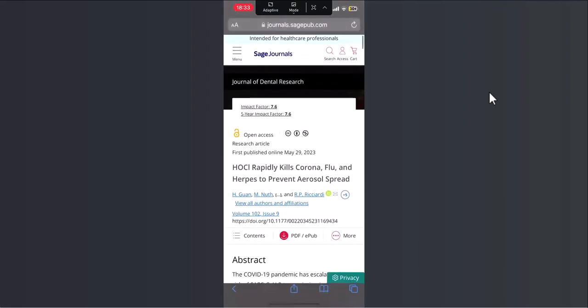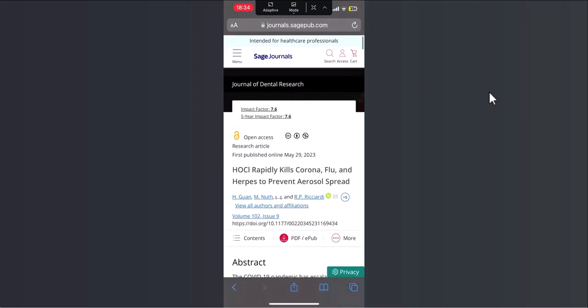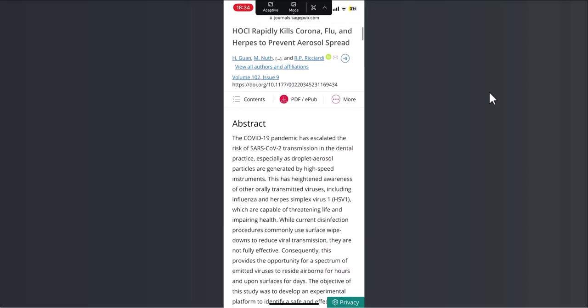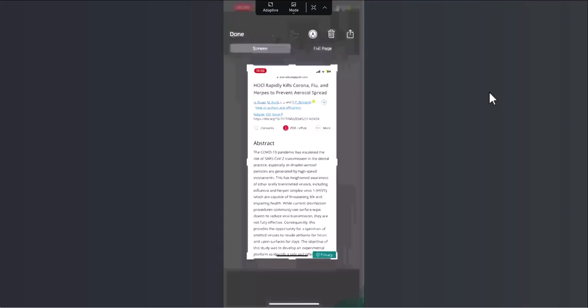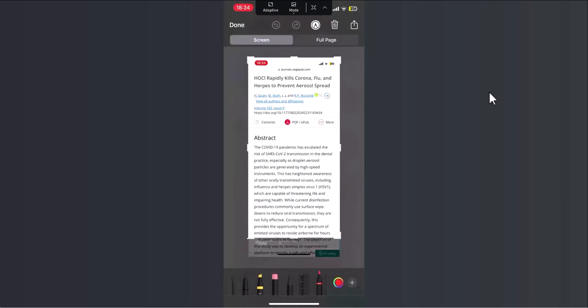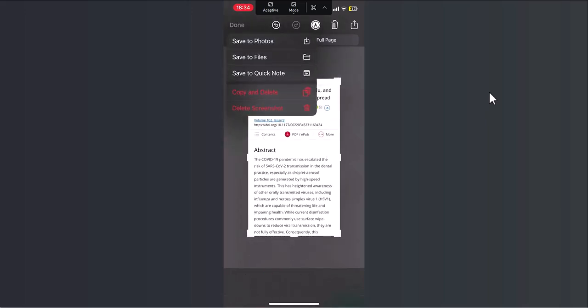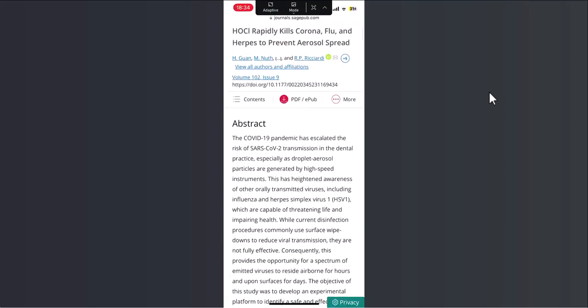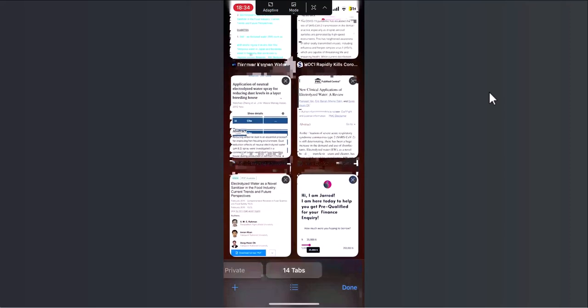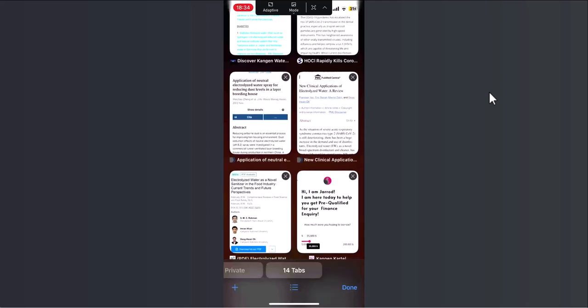What I mean by editing it, if you've never done that before, is you can take a photo. Actually, I'll drag it up to where I want it to start, which is there. I'm then going to take a screenshot. I'm going to click on that image down the bottom. I'm just going to drag this up to about there. And I'm going to drag that down so it gets rid of the battery. And then I'm going to click on Done. Save to Photos. Now I've got that image on my phone. And I've got 3 other articles there that I've taken snapshots of, that you'll see in a second.